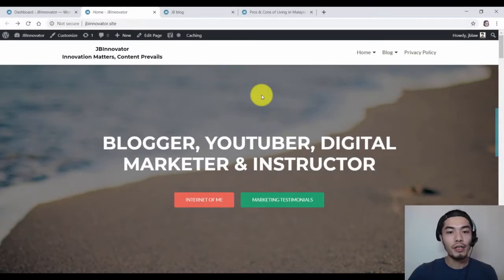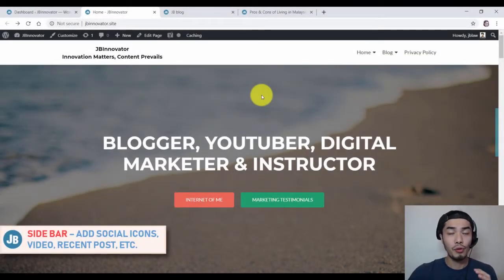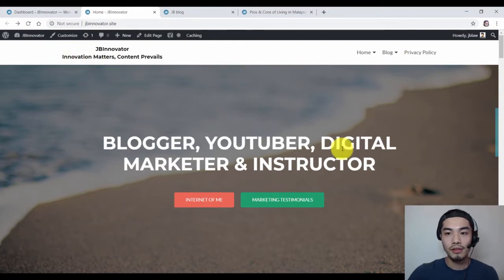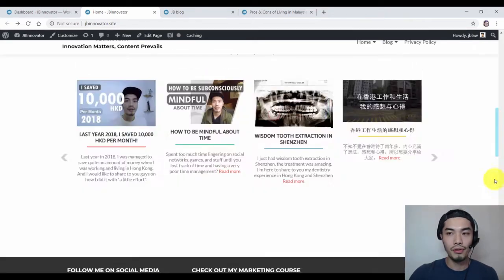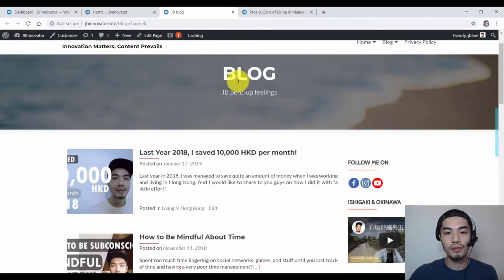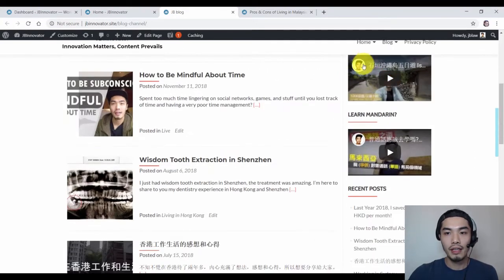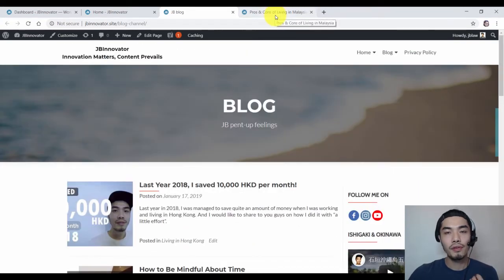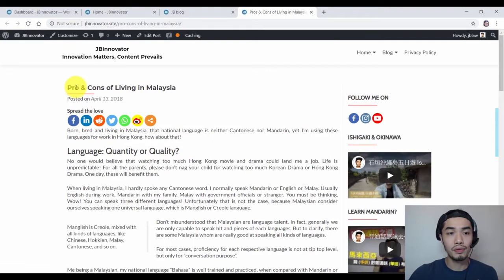Alright, in this tutorial we are going to add widgets onto your website sidebar. As I explained earlier, a WordPress theme is made up of several template files like the header, the contents, the front page files .php, and the footer area. If you go to your blog homepage, usually a WordPress theme will furnish you with the header and the sidebar as well. For the blog post page, they will also provide you a sidebar. In this tutorial, we are going to put in information or even design your sidebar.